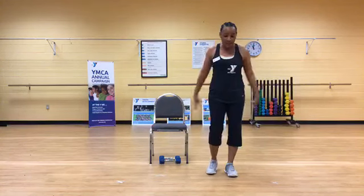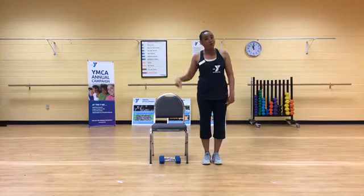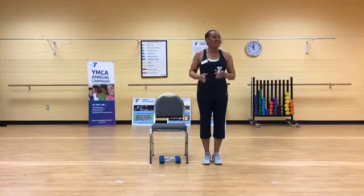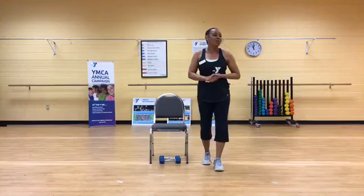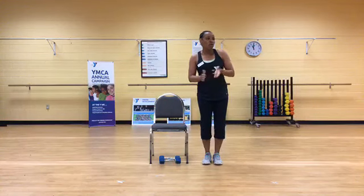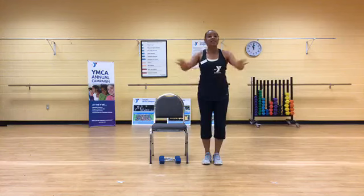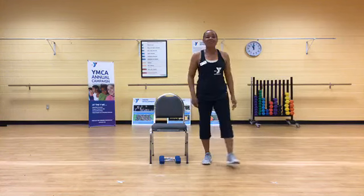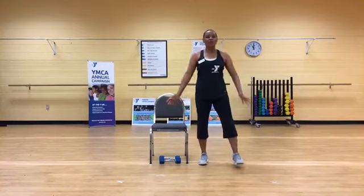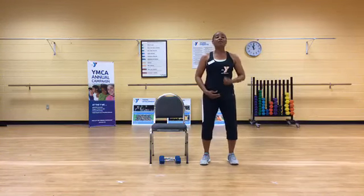Today, make sure you have your space clear — six feet in front, six feet behind. If you've got a partner doing it, they're a little bit further away. Get your chair ready, get your hand weights, give yourself some space. Let's roll our shoulders back, soften our knees, brace our core. Good alignment gets you good results. Let's inhale up and exhale out.